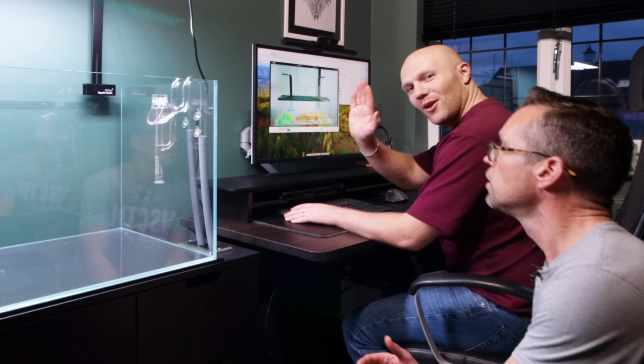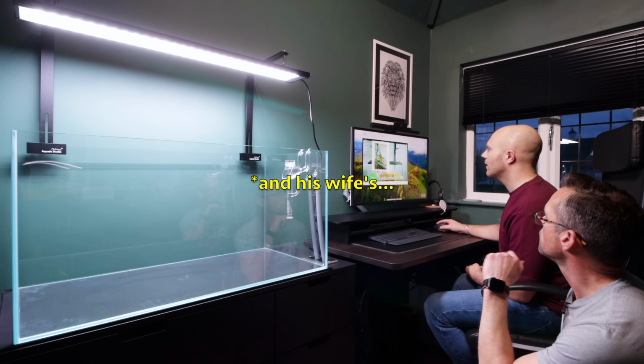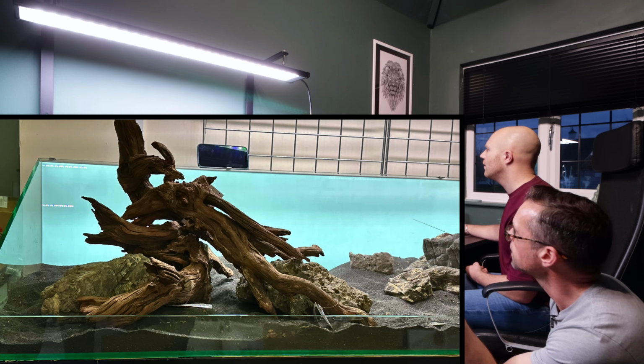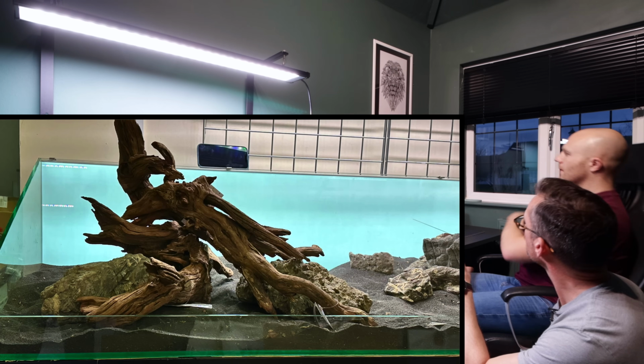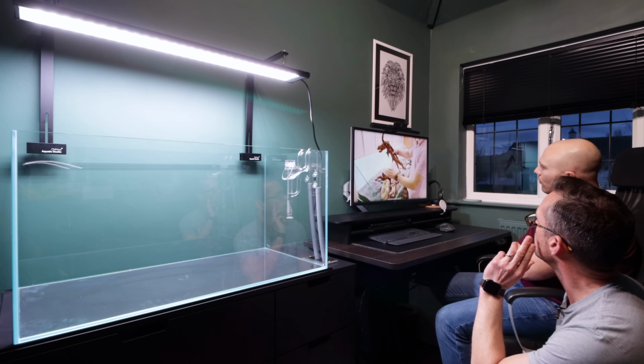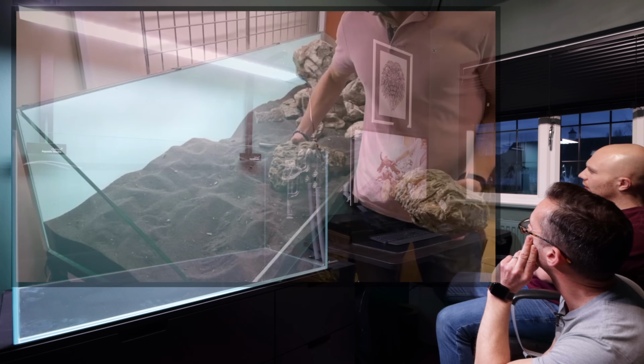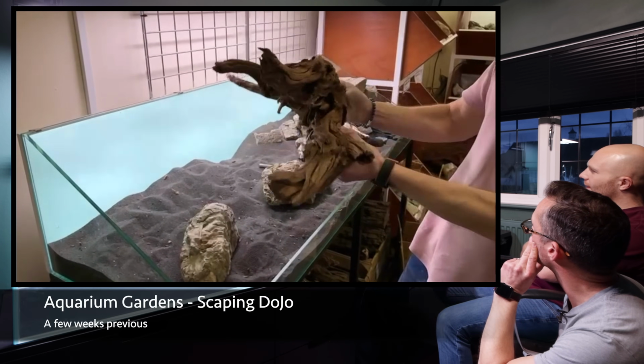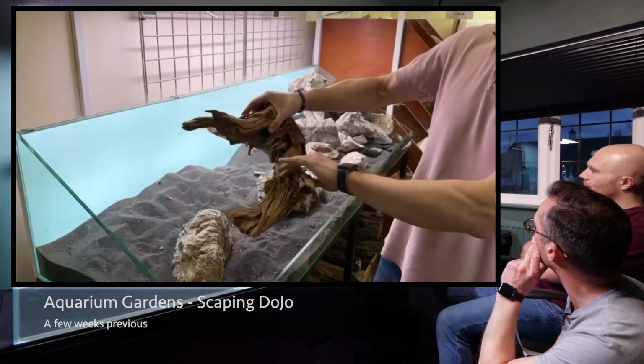So this is Miles. Hello. This is his office. So Miles has got the hardscape layout, which we're going to replicate in here. Because you originally wanted to do Iwagumi. Correct, and then we found that the main bit of wood, the one at the bottom here, was the one that changed our mind, I think. Because you were originally quite reluctant to use wood, because you come from a reef background.